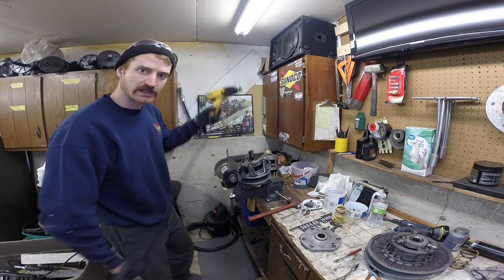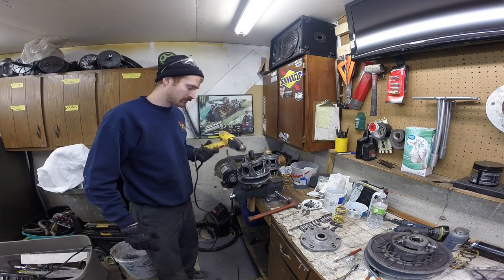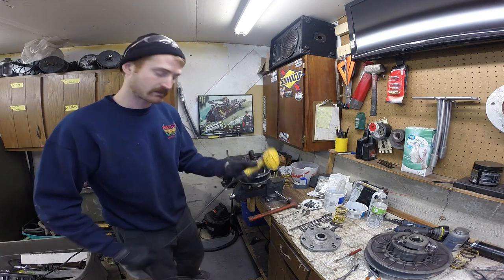I like using an electric heat gun versus a torch. Then you're not messing with a flame. Everything's just a little bit cleaner. Mine's a Wagner. It's probably 30 bucks at Lowe's.